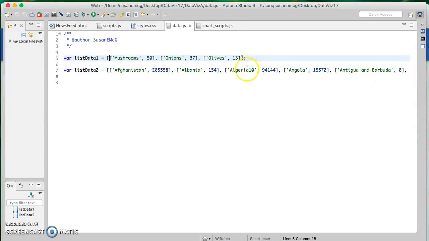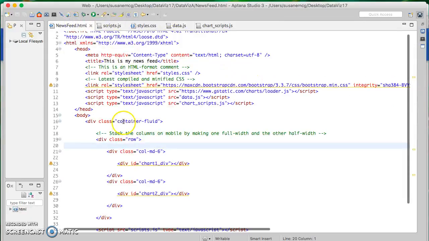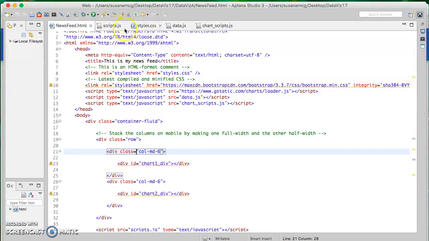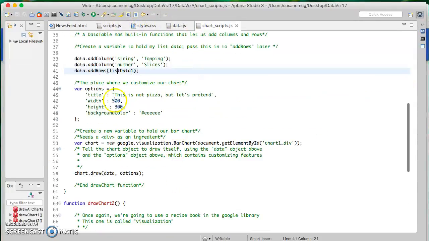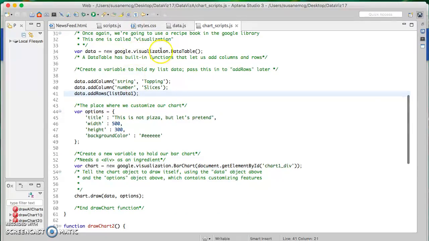Then I would need to change the function from new google.visualization.DataTable to arrayToDataTable and pass it my array right there. So that's definitely an option going forward.